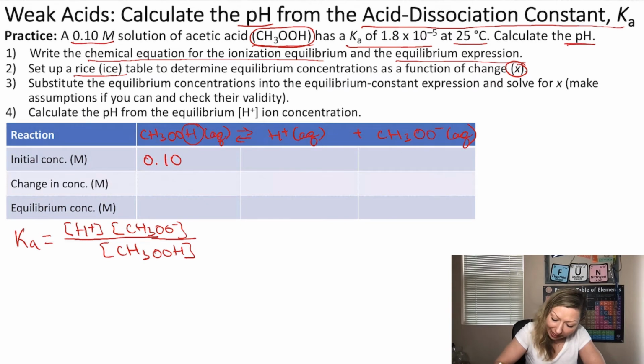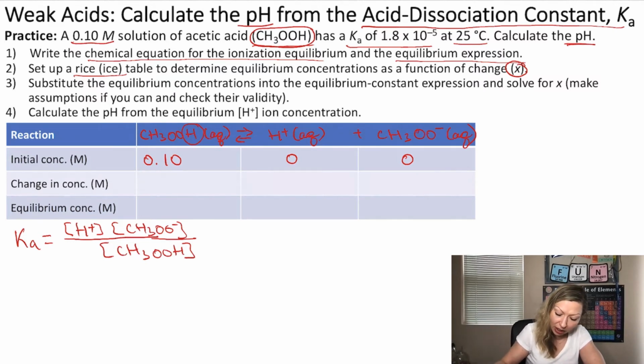Well, I know that I had no acetate ions there, but we can think about the auto-ionization of water, and it's probably going to be a really small amount. We know that at pH 7, it's 1 times 10 to the negative 7th. So let's see how large our change will be and whether it's comparable with the hydrogen ion concentration from pure water. So for now, I'm going to put a 0 right here and assume that it is a teeny tiny number that doesn't make any difference.